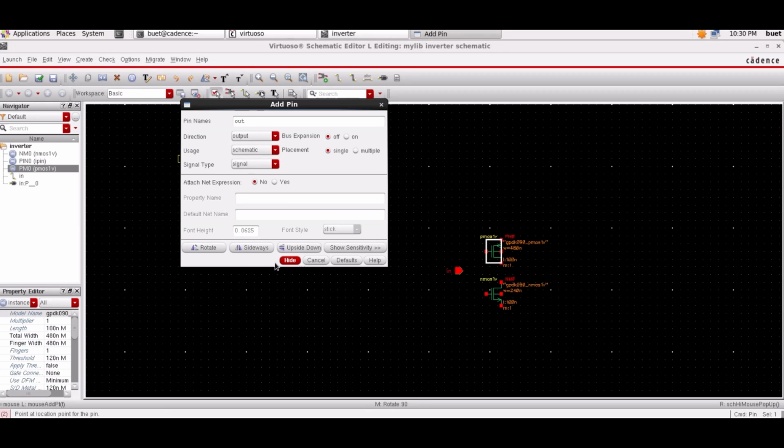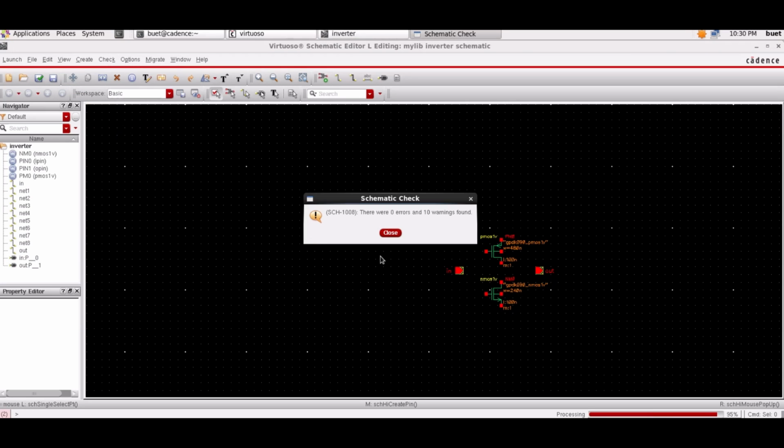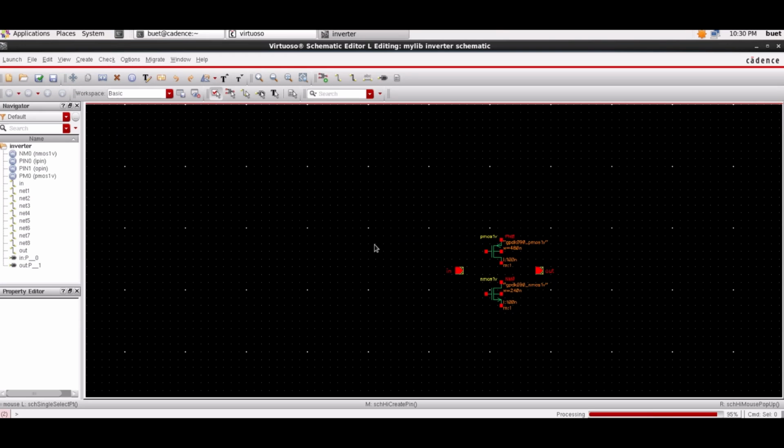Then we add wire to the circuit. For that, select add and then wire, or simply press the W key to enter wiring mode, or you can press escape to exit. It is good practice to periodically save your work by clicking on the check and save button. Now you can also save your work from the drop down menu, file, and then save.